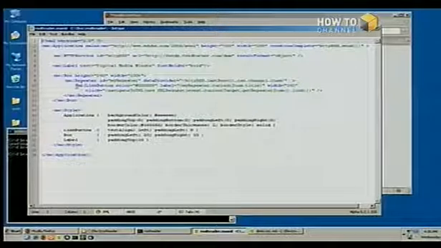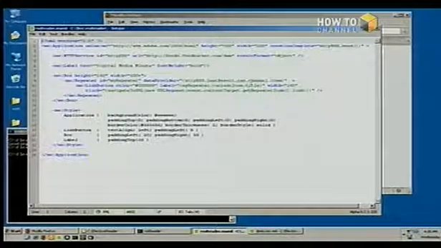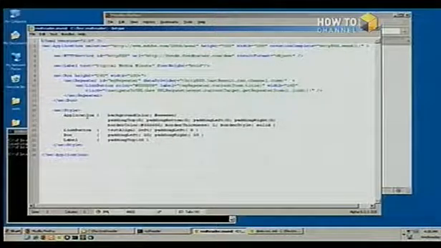Over and over. Okay. And what it's going to repeat is a link button. The link button will contain text from the title of the current item in the feed. And then on click, it's going to navigate to a new URL based on the link element of the RSS feed. Then we have some style applied to it.